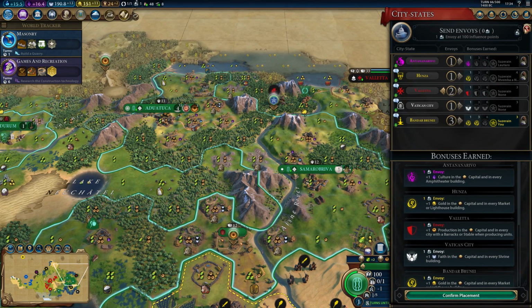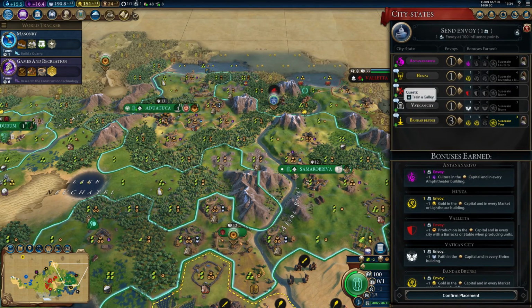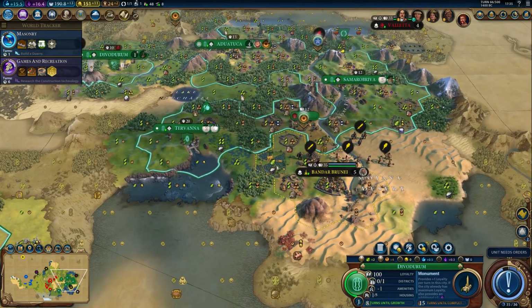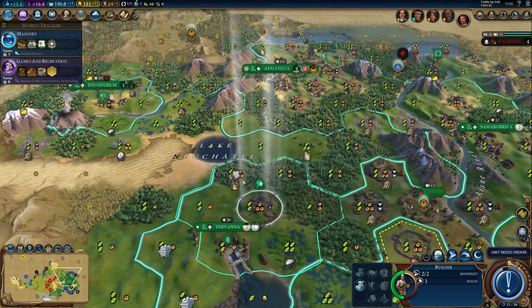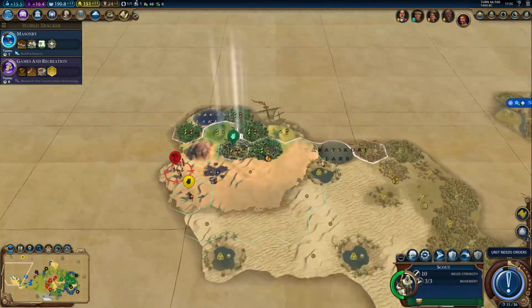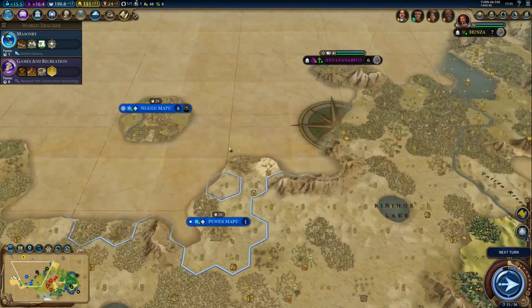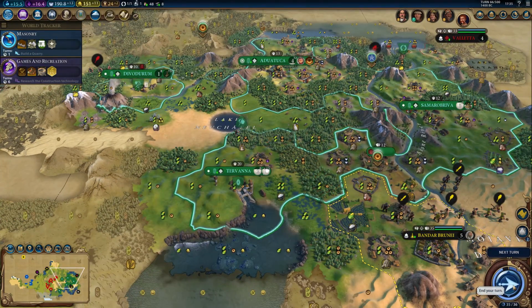I need one more envoy to do that. What's the quest in Valletta right now? Train a galley. Well, I could kind of do that. Or we can just wait for one more envoy, but that's not coming anytime soon. So, might be a good idea to train a galley, even though I don't exactly need one for anything at all whatsoever.